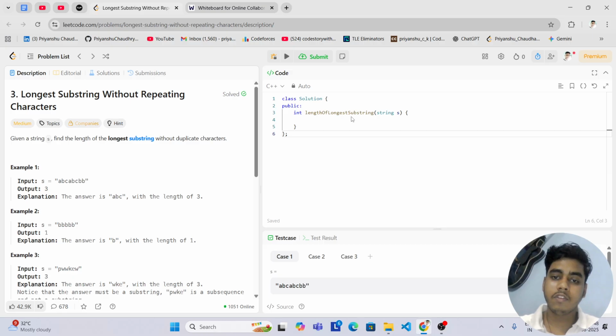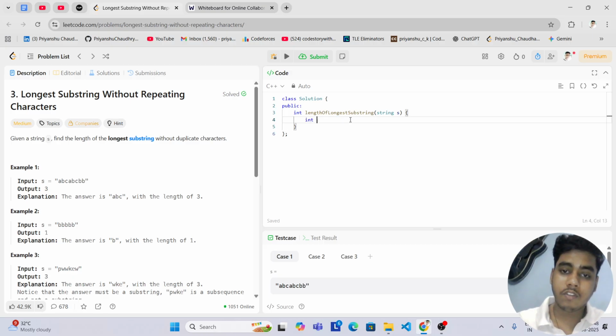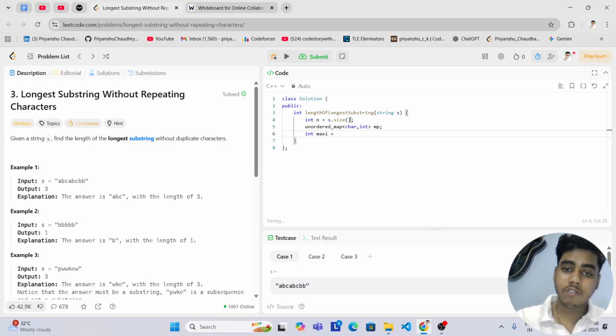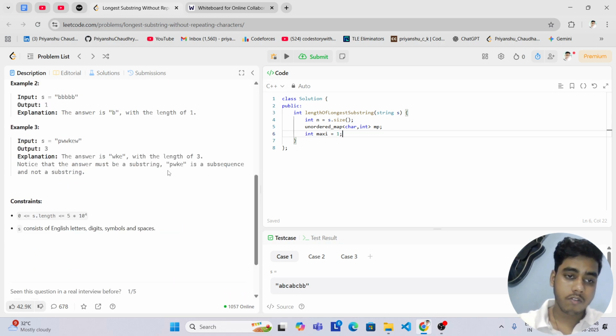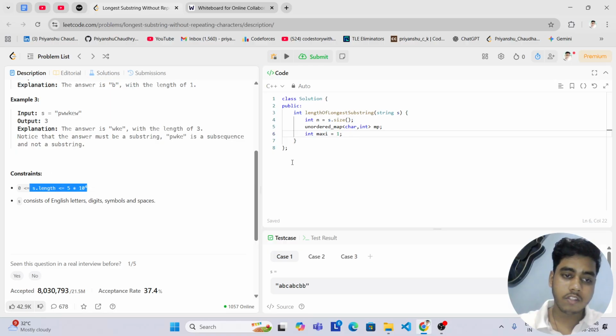So I will go and implement this. First of all, I will check the size of this string, that is s dot size, and we will be using an ordered map. This will be storing a character and an integer, and I will be storing the maximum I have got. So the length of the longest substring, we can say it's 1, and in the question it's also given that s dot length can be 0.